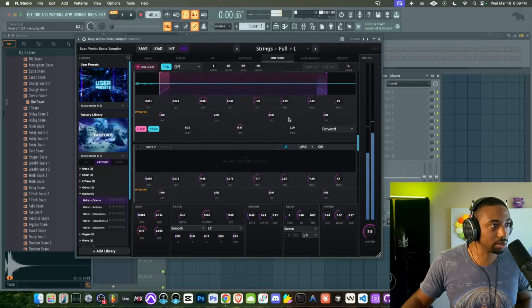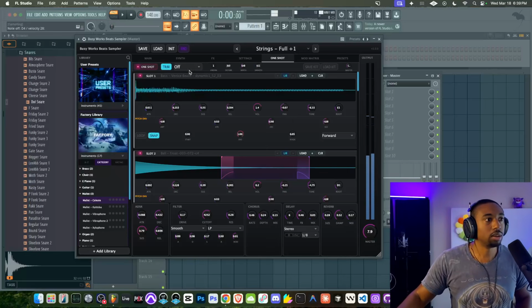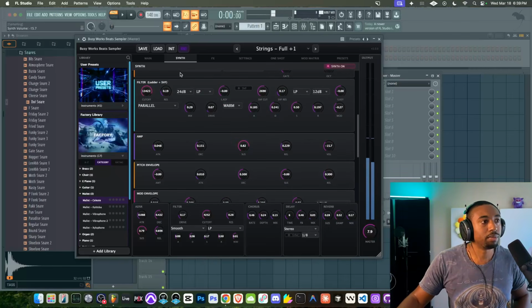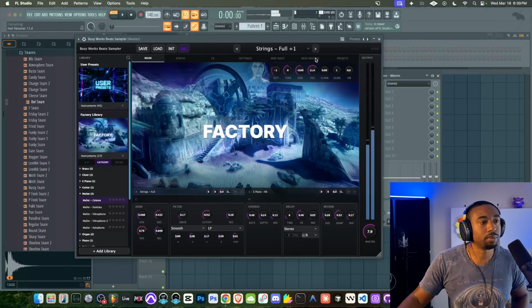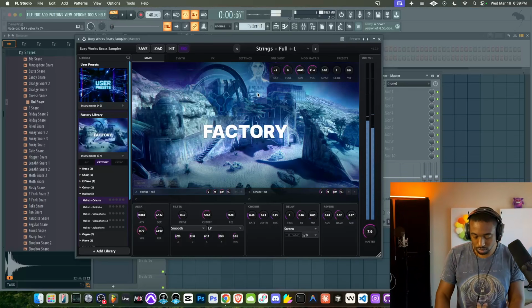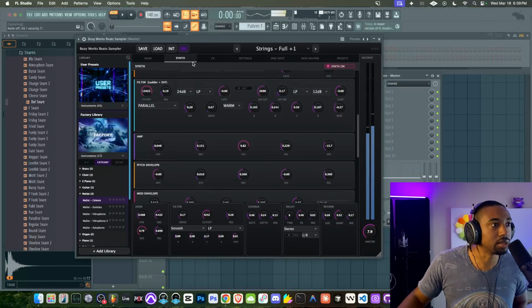We can go through and just turn the ones off that are out of key. Let's add some unison to the synth.